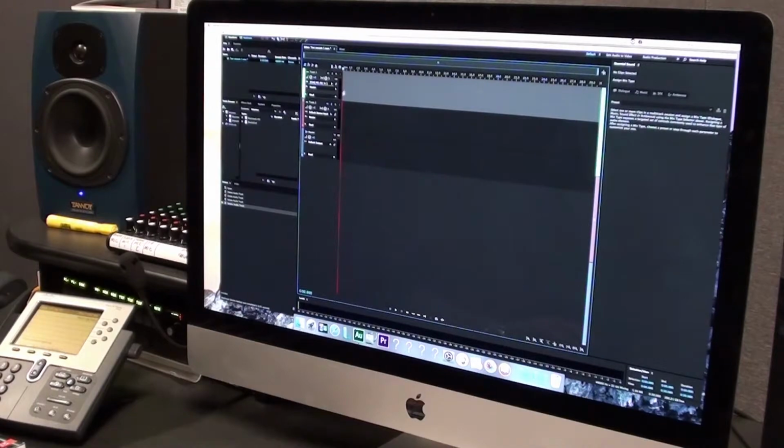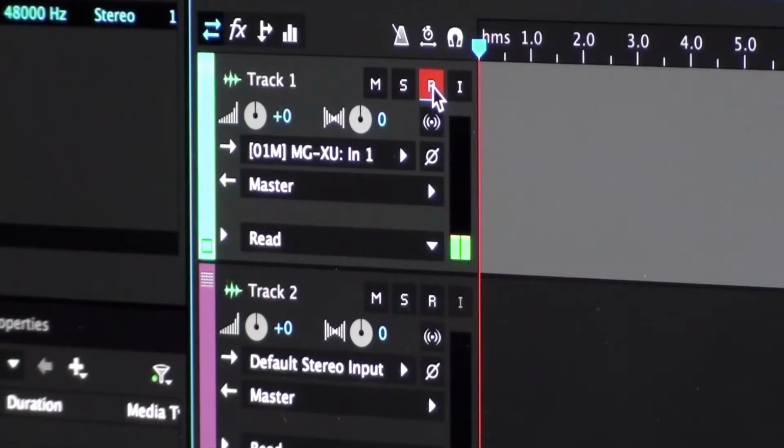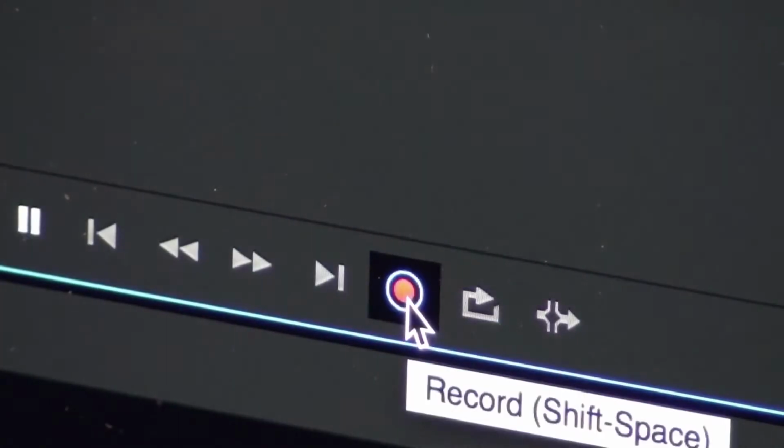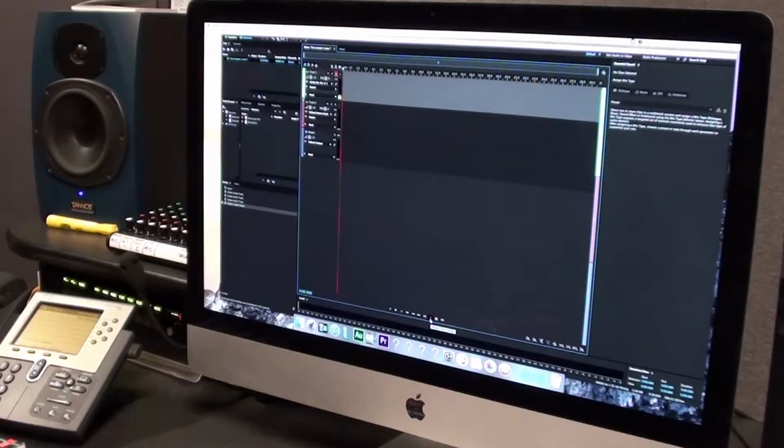So that done, you click the little R and the track is armed, and you'll notice that the meters start to bounce here. So you know you've got a signal in here. Now that's not recording. The track is armed, and when you hit record, it's going to record on this track and not on this track. To make it record, go down here to the bottom and click the little red circle. So that'll start the recording.